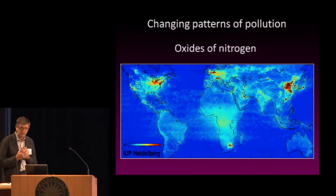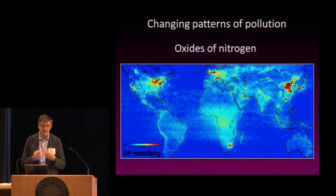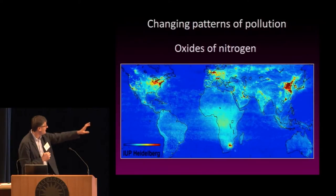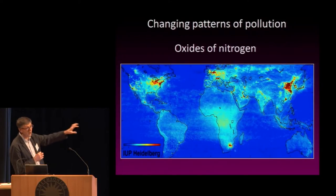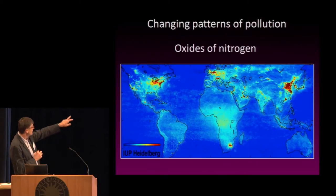And of course, the other pollutant we're often quite concerned with is nitrogen dioxide, because of its possibility to combine with water to form nitric acid, which can be very damaging to collections. Nitric acid levels seem to be very much related to centres of industrial activity, and you can see that if you look at this map and the hot spots for nitrogen dioxide, they correspond very much to large industrial areas and big cities. It's rather nice, you can pick out certain areas from this.